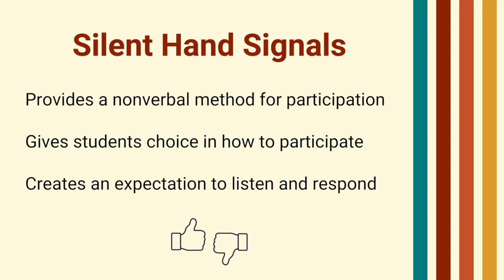Silent hand signals increase student participation because it gives some students a nonverbal way to participate during lessons. It also gives students some choice in how they want to participate, whether that's verbally or through a hand signal. Use of hand signals creates an expectation that students are supposed to listen and respond to comments made by both the teacher and peers in the classroom.